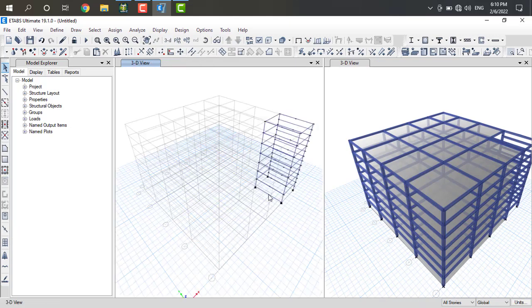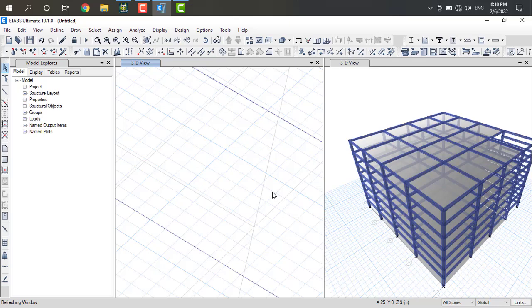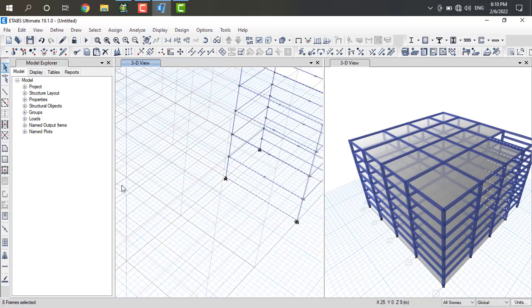Here also I want to divide this. Before we divide this, it will be joined here. That's why I want to escape again. Here I want to select one story. Only it is selected.